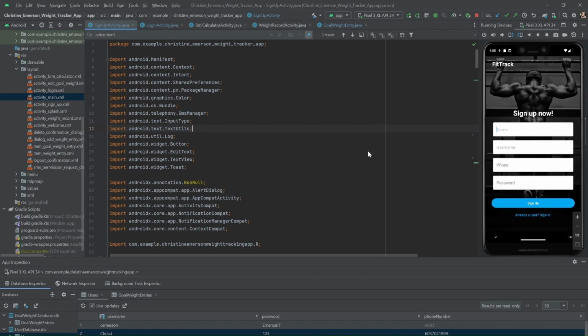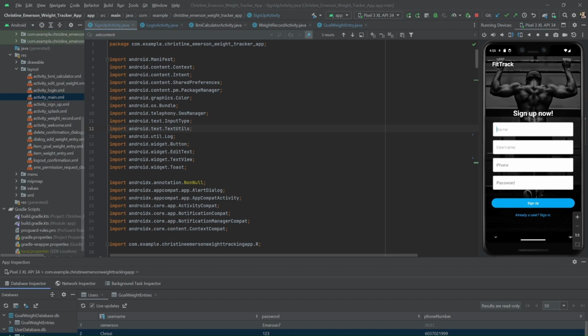This project was shaped during my time in the CS360 Mobile Architecture and Programming course. It holds a significant place in my academic journey, particularly as part of my CS499 capstone study. FitTrack is more than just another mobile application. It's a practical fitness tool designed to help users track their weight.